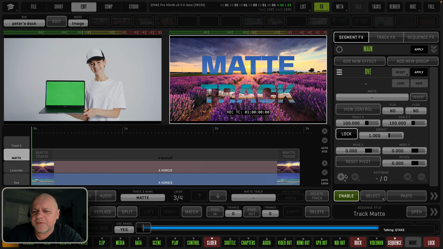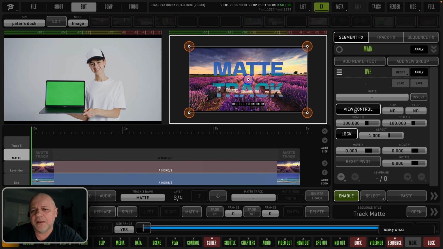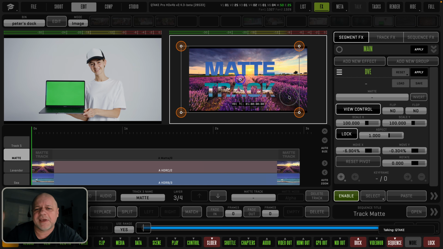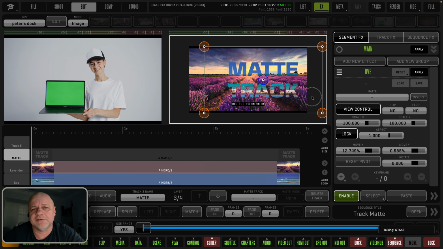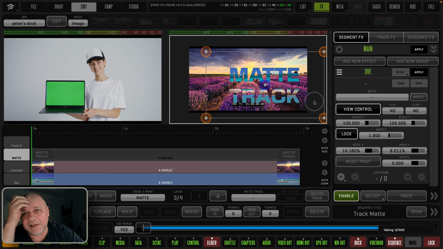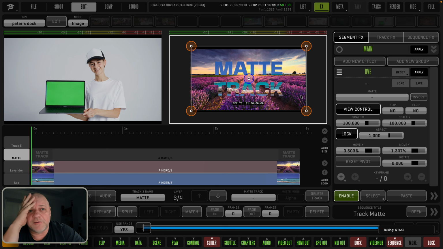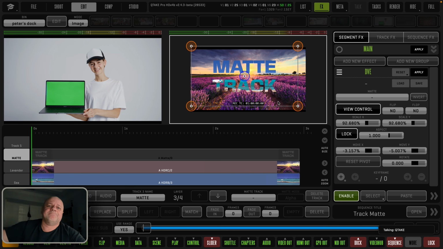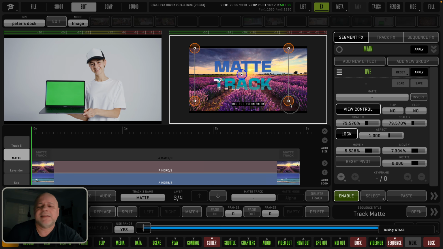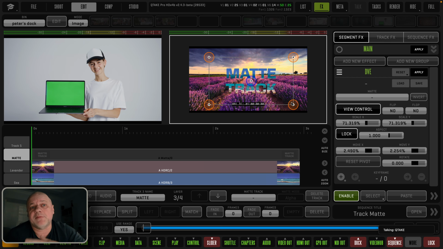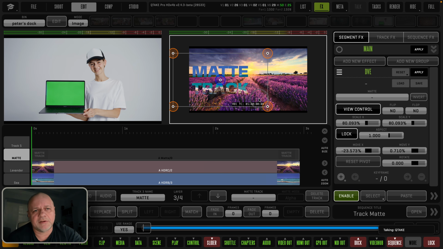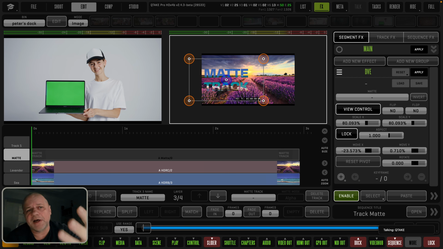So now if you use the view control and you move this title, you will see that the images actually don't move, just this cutout is moving, right? So it's interesting for this type of work where you have a matte that doesn't have to be a still image, it can be a video matte, right? That's following something, and you can use it to key one layer against the other.